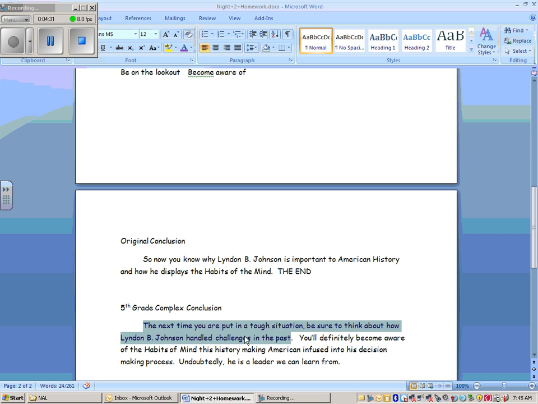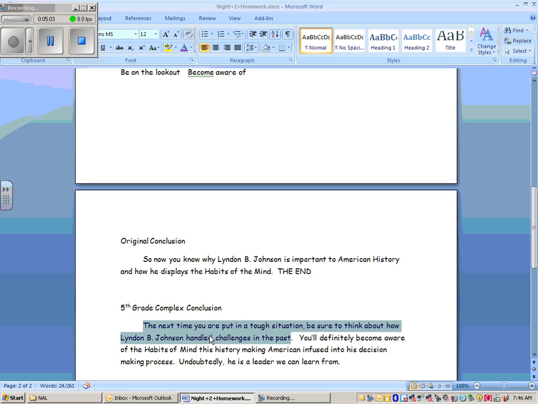So I know that there's a good chance that my reader will be put in a tough situation, and that's how I'm linking the tough situation to Lyndon B. Johnson, and that's how I'm going to be linking my reader to Lyndon B. Johnson. Because really, if I said, you as a 5th grader, I'm going to try and make you think Lyndon B. Johnson is important, that's probably going to be pretty tough to do. So I have to think of a hypothetical situation that would link you to Lyndon B. Johnson.